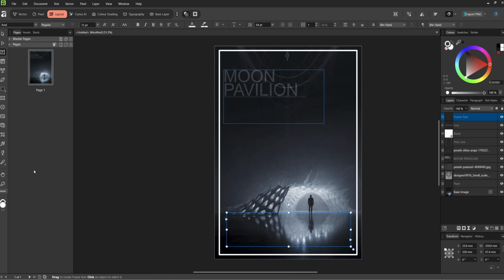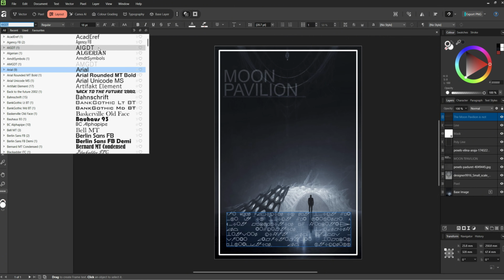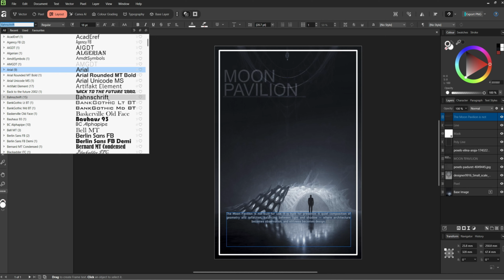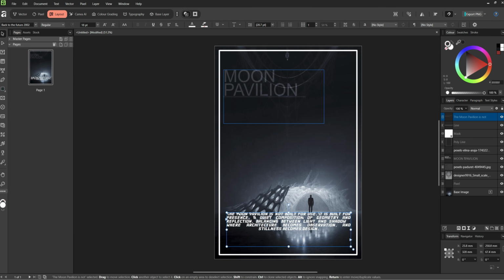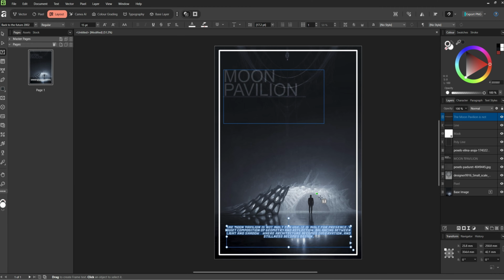And so, can Affinity replace Adobe completely? The answer, in all honesty, is probably yes, depending on what you're looking to do. But it doesn't mean that Adobe doesn't have its own place as well. It all really depends on your own needs and requirements, as well as what you prefer to use.